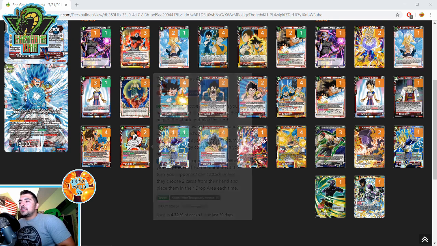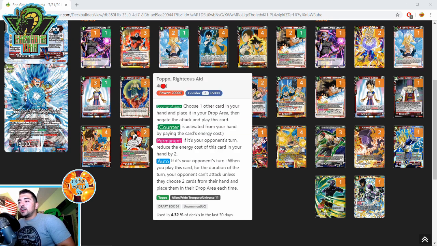So going through the rest of the deck, we have 2 Topo Righteous Aid. I know this card has been insane for Frisco and the rest of my team in testing. It really just kind of shuts your opponent's turn off, realistically. You counter with this, and it's really well balanced in my opinion, because it costs you an extra card from your hand to use its effect.